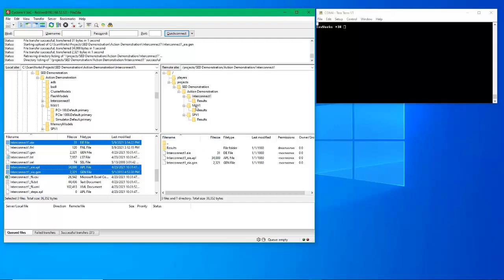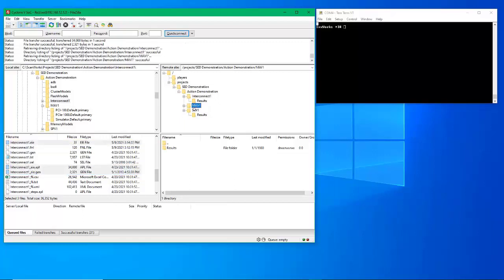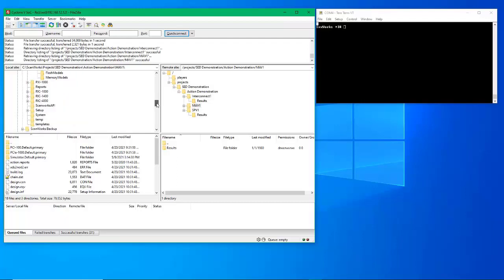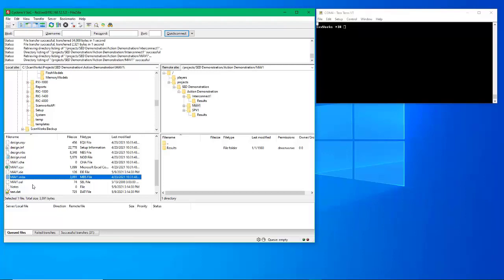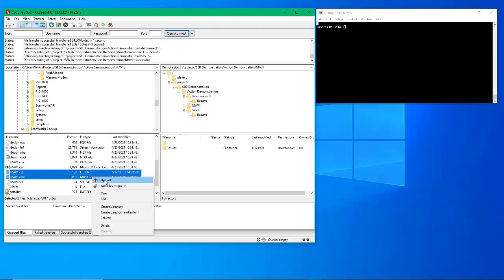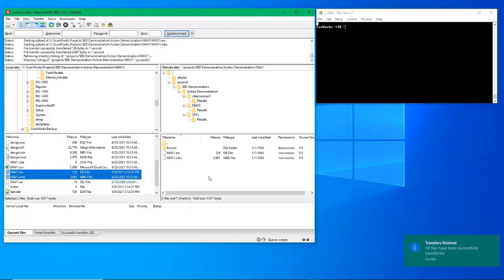Okay, and same thing for our memory test. If we want to run a MAV test, there are a couple of files that I need to copy over. So I'll copy those from my ScanWorks installation. I'll go to the MAV folder on my ScanWorks installation, and there are two files that I need for a MAV action, and that is the MAV MBS and the MAV EIE. All right, so I've got those selected and I'll upload those.